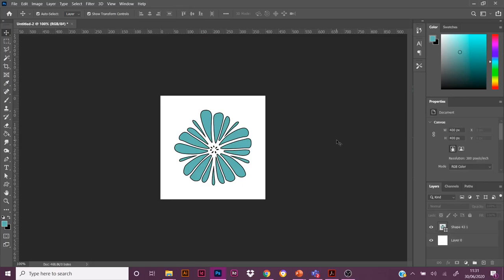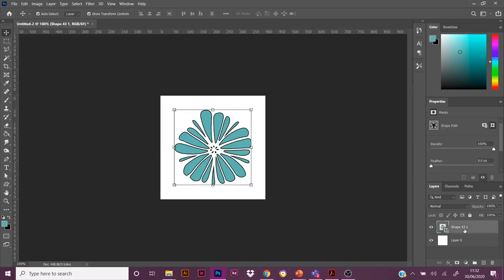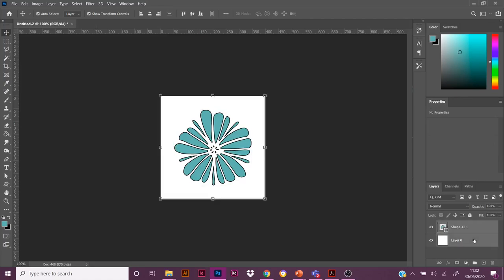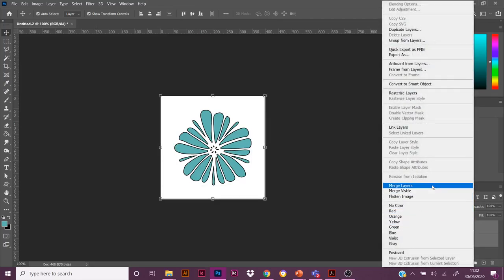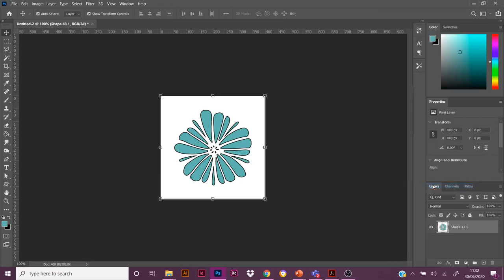So right, when we've got our patterning of something that we want, something that looks nice, something like that, I'm just giving you the very basic example. What we want to do is these two layers, we want to merge them. So select them both, right click, merge layers. This gives us one single layer. Make sure the lock is off. Now we're going to turn it into some sort of pattern.